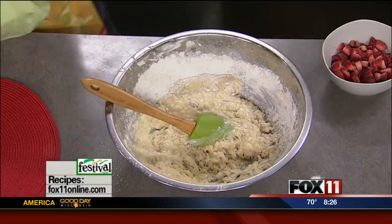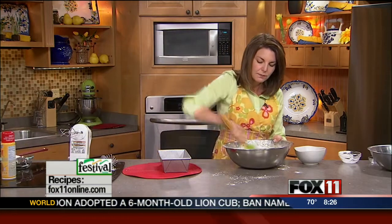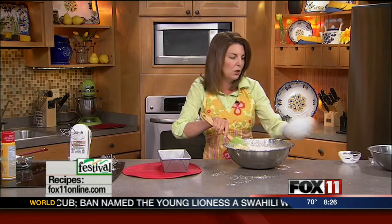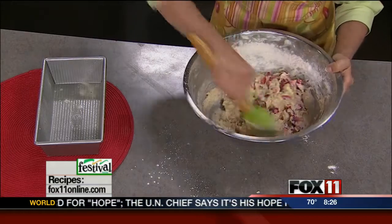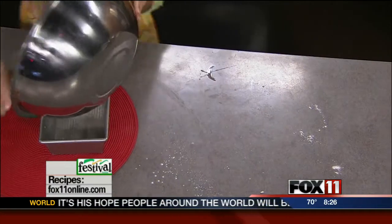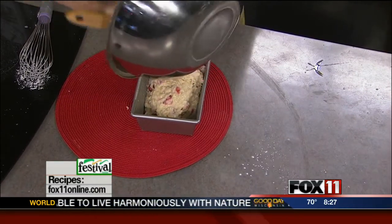I've got a bread pan. This is going to make 1 big nice loaf or a couple of mini loaves. And you want to spray it really well with baking spray. Now I'm going to fold in my strawberries, gently fold those in at the end. You don't really want to break them up. And I'm using fresh strawberries. If you are using frozen strawberries, you want to use them from the frozen state. If you let them thaw, you'll have pink bread, and sure it'll taste good, but it just won't look as pretty. So in this goes into the oven, 350 degrees.